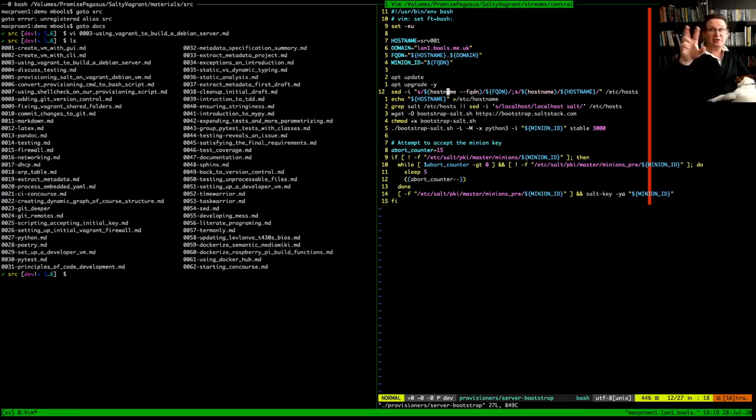So what this is doing is looking in the etc hosts area, and substituting the current host name's fully qualified domain name for the one that we want, and similarly the host name with the host name that we want. Now obviously, if we were to run this provisioning script a second time, that line would still run and do the substitution, but it would be substituting the same things, because the host name, once it's been reset, would be the same as the one that we want, if you see what I mean. So it's benign, it is idempotent in that respect.